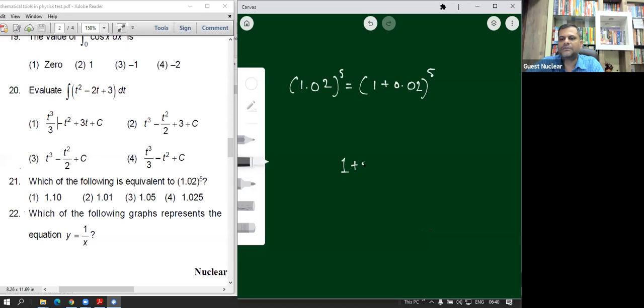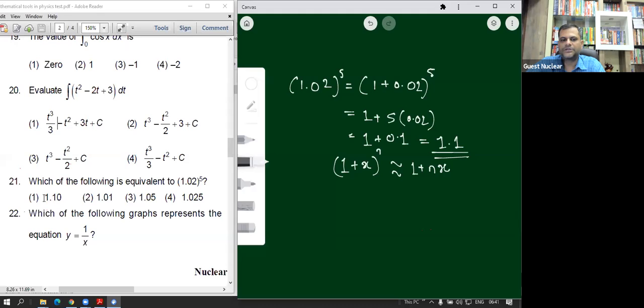And if we use the binomial approximation we have just learned, तो (1 plus x) raised to n equal to क्या होता है, approximately 1 plus nx होता है। तो इसलिए यहाँ पे आएगा 1 प्लस ये 5 जो है वो सामने आ जाएगा इधर, इससे बनेगा 5 into 0.02, and hence we can say this will be 1 plus 5 into 0.02, it is 0.1, and hence it comes out to be 1.1 as a final, which is already there in this option number 1.